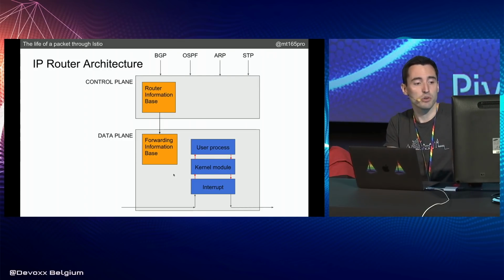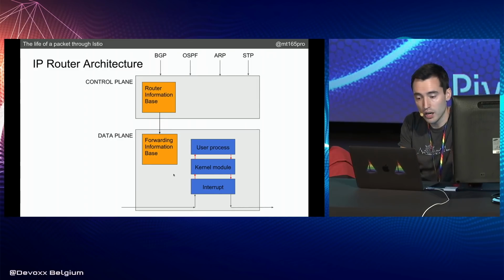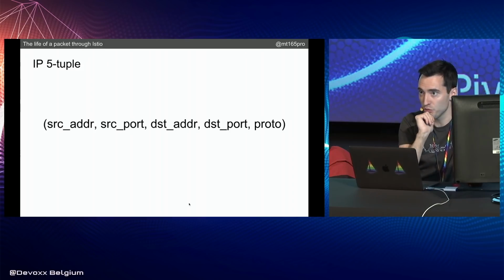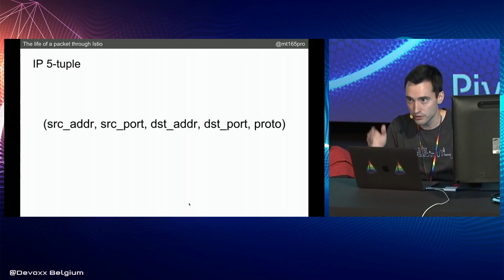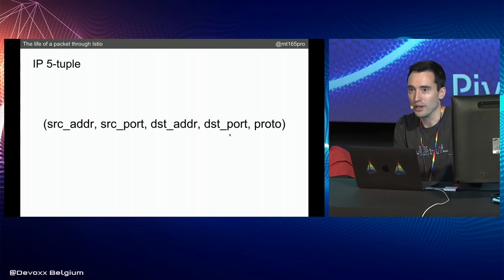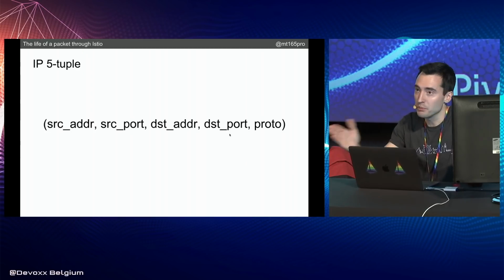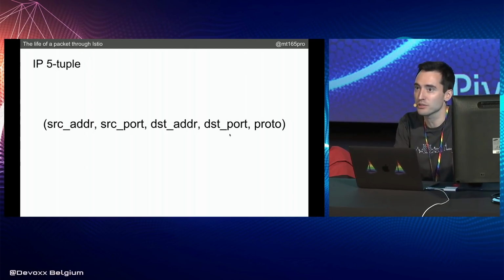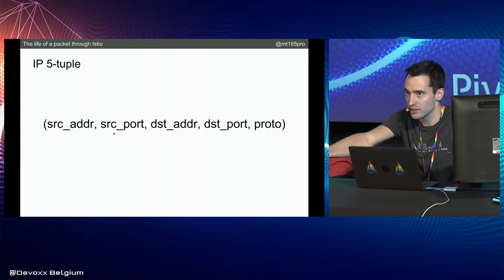You've then got a data plane which does forwarding only. So all it's concerned with is when a packet comes in, identified by this, because this is enough to identify the flow, as it's called, the entire connection, and to make your decision. Obviously the destination address and port are quite important for working out where it goes. But if you're doing load balancing with sticky sessions, or you're on the way back out of a NAT or something, you often actually do need to know the source to work out what the destination is, if you see what I mean.